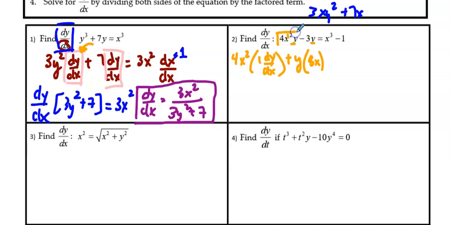So what I've just done here in orange is just the derivative of that. You want to be really careful when you're doing a derivative, especially with implicit. Don't forget about the product rule, the quotient rule, and all the fun rules that we've learned before. Okay? So then we're going to do minus. We're going to take the derivative of 3y. Well, again, the same thing as 3x. It'd just be 3.